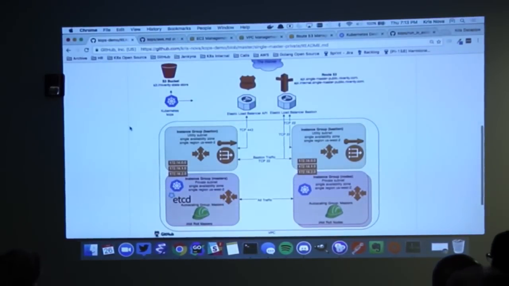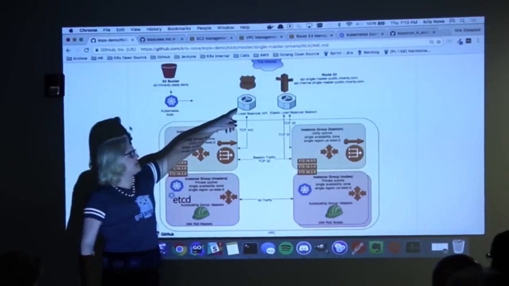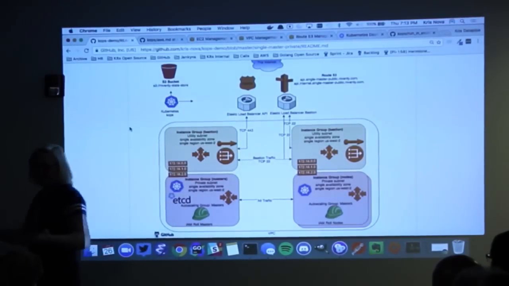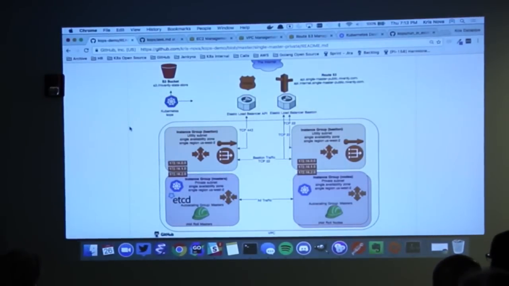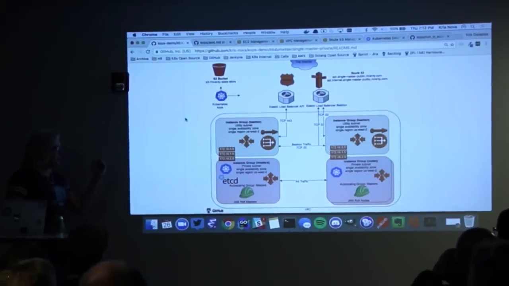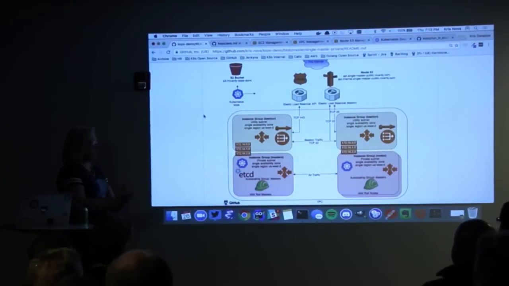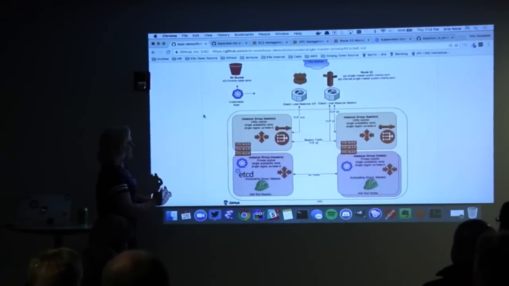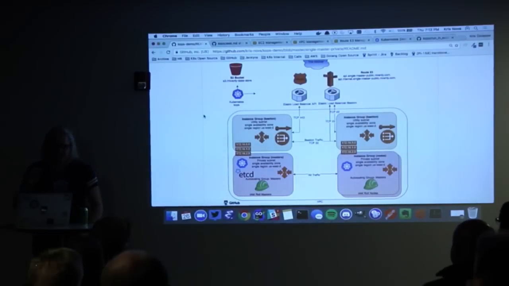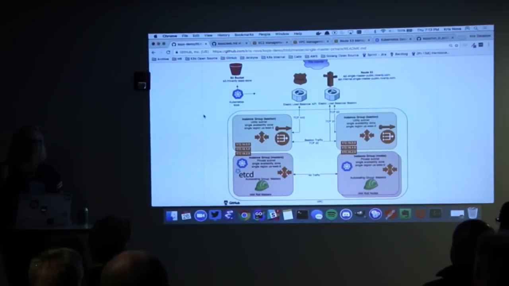The first important thing to notice is we now have elastic load balancers in front of our cluster. Before, we just had good old-fashioned TCP forwarding from anything publicly available in EC2 straight down to the actual instance itself. Now we've fronted that with an ELB that is a little bit more scalable and will allow us to create dynamic DNS records that point to the ELB. It will still look and feel the same way as the previous cluster did, but none of the resources will actually be publicly available, because it will all be going through the utility subnets and then over a NAT gateway and a route table into a private subnet.